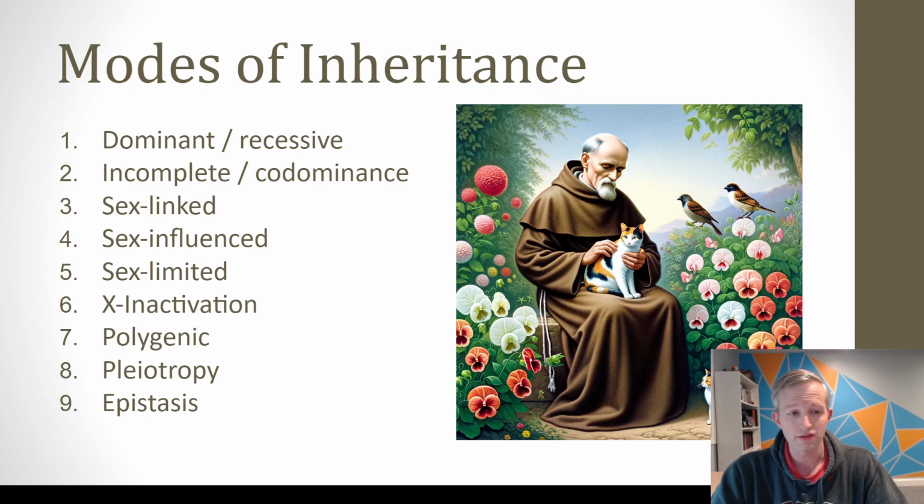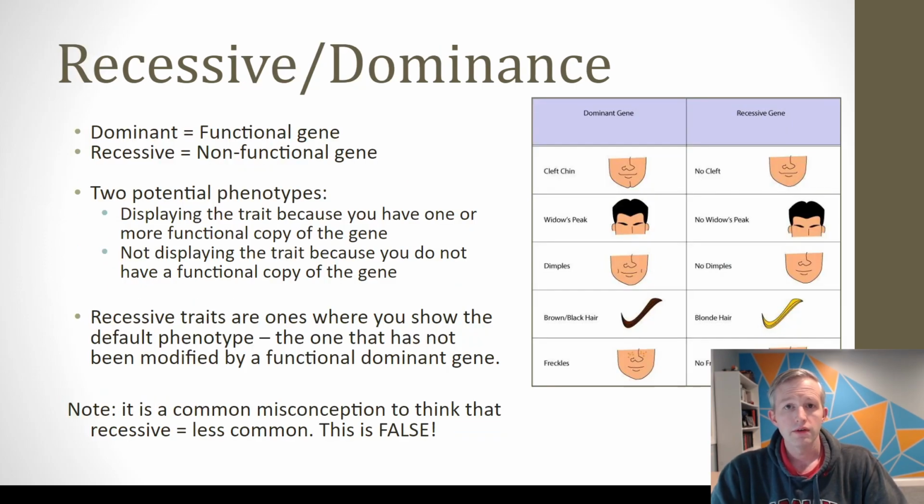But if you look at this list, you probably fall out around the second or third one in terms of things you've talked about before. But no need to feel overwhelmed. Like I said, each of these is just sort of trying to tackle a specific scenario of difference in how things appear, even though they all kind of stem from the same general idea. So, recessive and dominant.